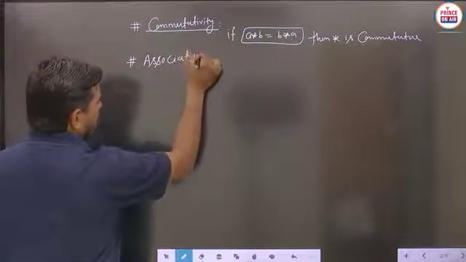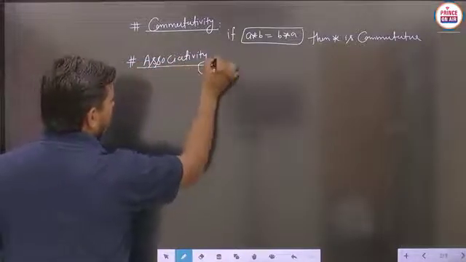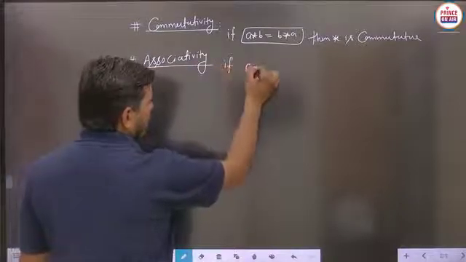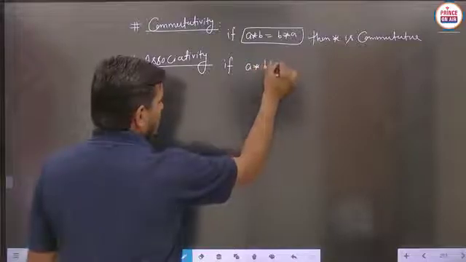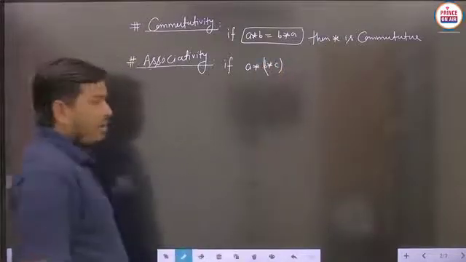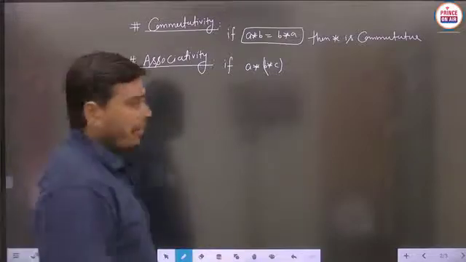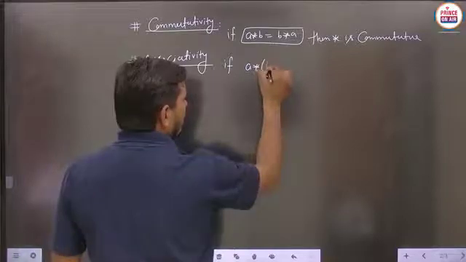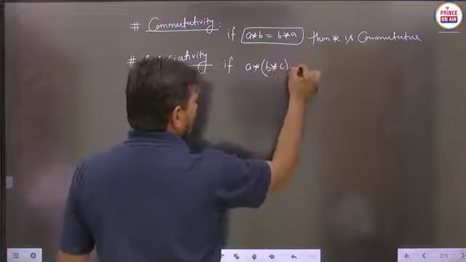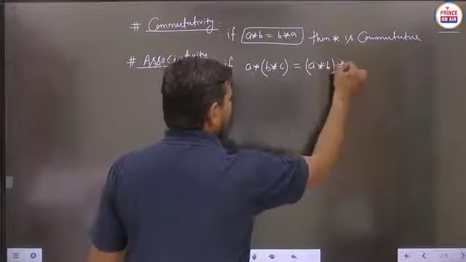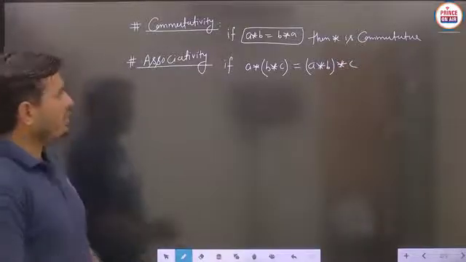Associativity. So whether the given star is said to be associative or not. For this part we know very well, A star, B star, C, we have to take the three operands here, but the binary operation is to be applied at a time between two operands only. So we will take A star, B star, C, and suppose this particular part is found to be A star, B star, C, then it is said to be associative.